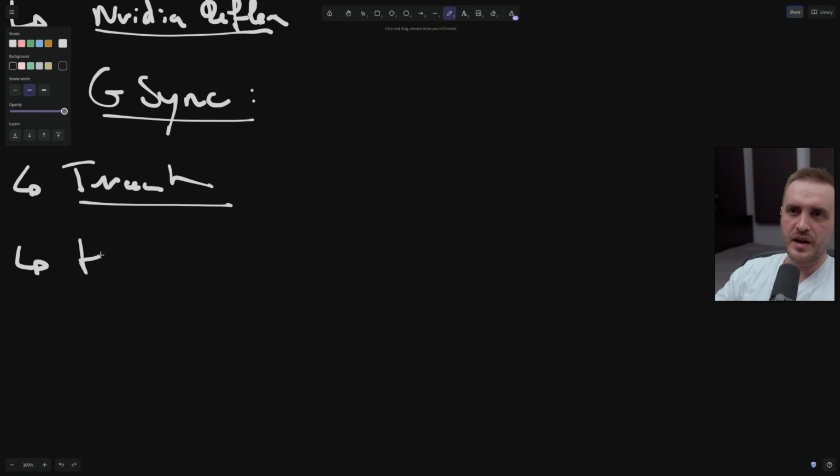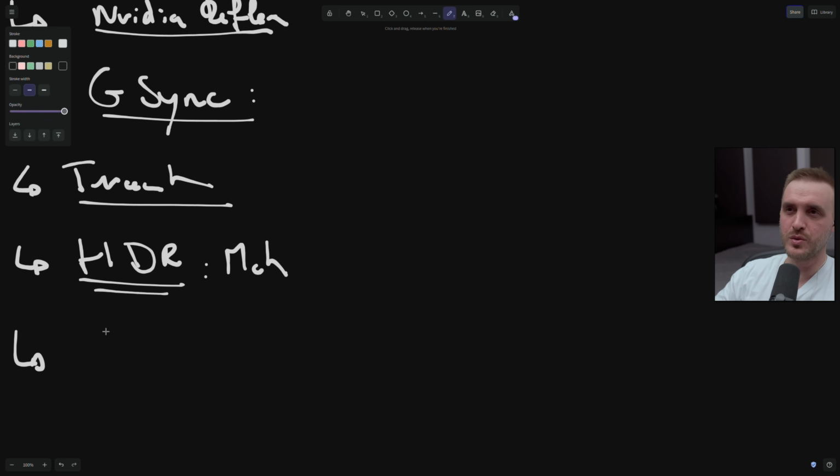Now the other point, HDR. So HDR on paper is available, but the implementation is not great. So it's kind of a mess there. Well, it is what it is. Is it an Nvidia issue? Is it a Linux issue? I can't really tell. But as an end user, don't count on HDR on Linux with Nvidia. There is a way to tweak it. You have to go through GameScope and make it work. But I would say HDR everywhere, it's a pain.